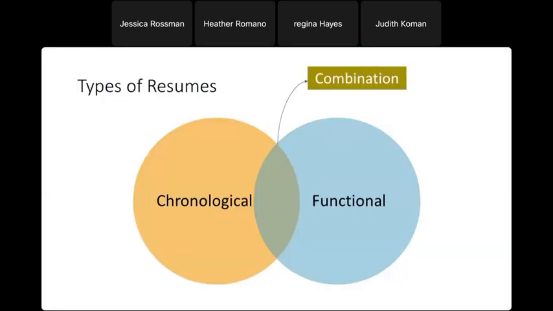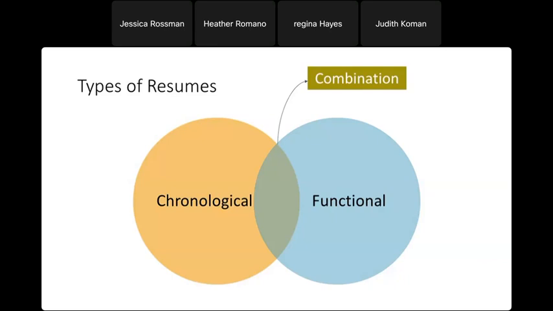Okay, now that we gathered all this information, you can organize these using building blocks in various ways. The 3 most common resume formats are chronological, functional, and combination. When deciding which resume format you should use, consider your professional history and roles you're applying for.